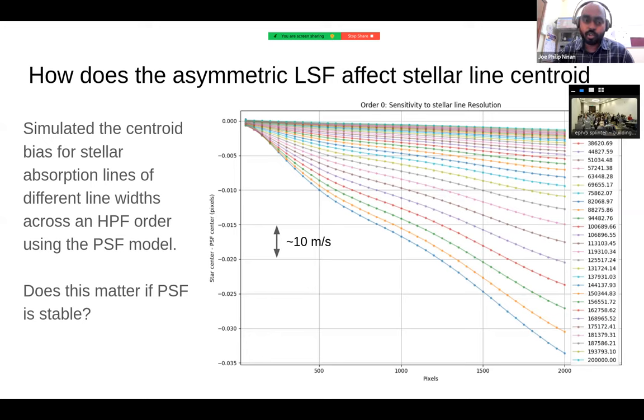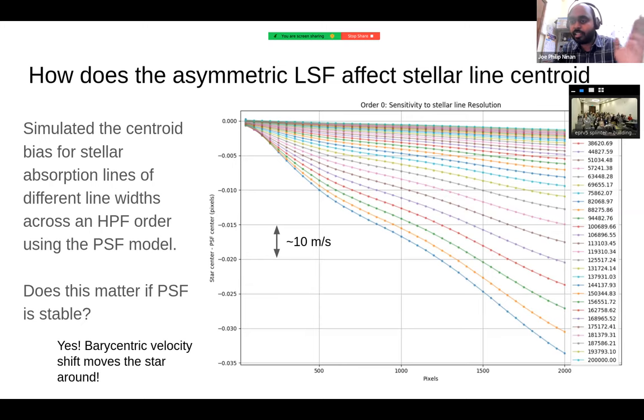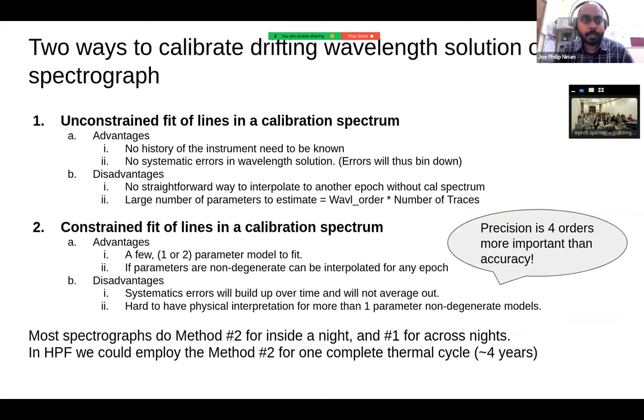But the question is then, do you actually care? Because as long as the PSF is fairly stable, which it is when the instrument is stable, do you really care? You only care at a higher order level, in the sense that because of the barycentric motion of the Earth, the stellar line positions will slightly move in your pixel space, which means it's a slightly different instrument PSF, and then there is a delta change happening. So it matters maybe for the future 10 centimeter per second level, but for HPF precision, it will not really matter, but it is good to just check that part.